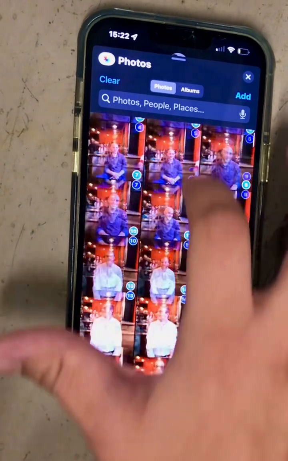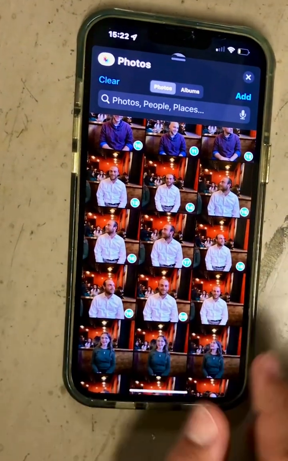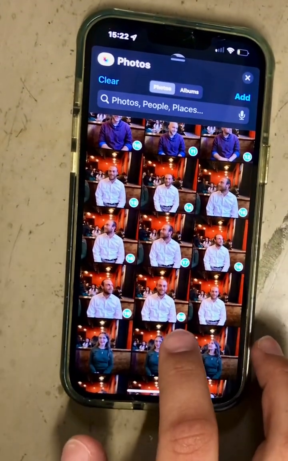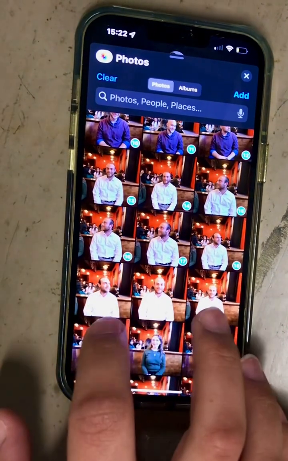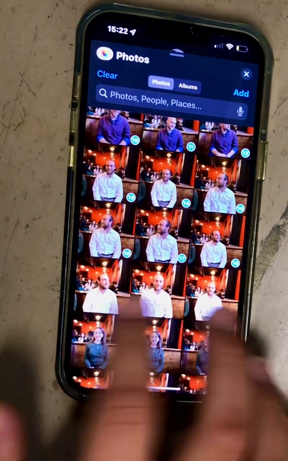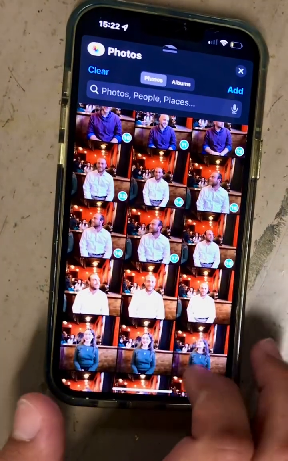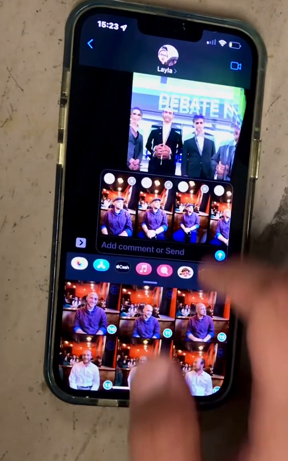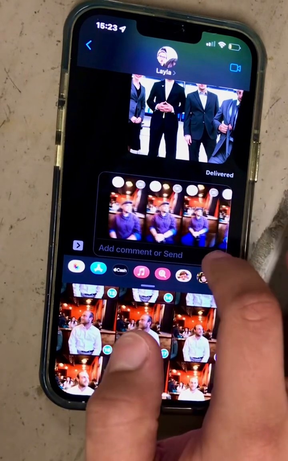This will take a little bit, but once we get to 20 photos, you can see that it turns a little bit gray, and you are unable to select more photos unless you deselect other photos. But you can only add 20 photos, and that's a constraint, that's a rule in the messaging app.